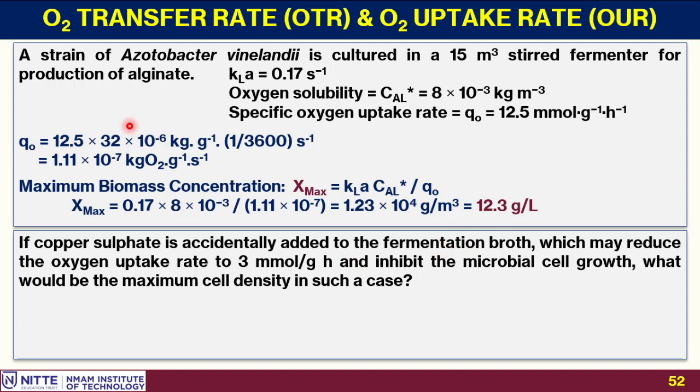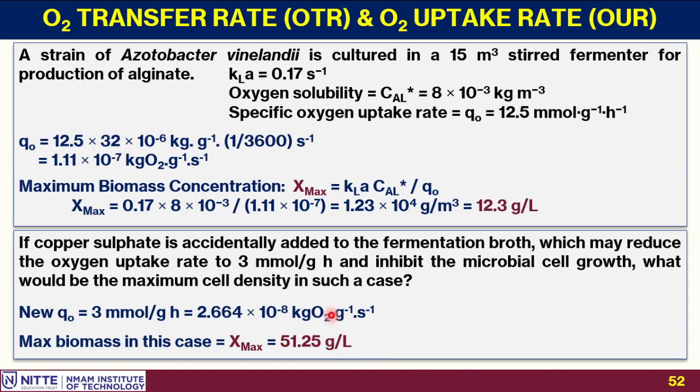It's simple. Rewrite this equation, which means recalculate the whole problem. Instead of 12.5, substitute 3. That's it. Redo the problem. So this gives you 51.25 gram per liter. In this case, X max will be 51.25 gram per liter. It is very similar to saying your capacity. I said 2 apples, right? If by chance I made some mechanism so that your requirement of apples is not 2, it is 1 now, then if I give 5 apples, it will be self sufficient. It's very similar to that. So you can perform the proper work.